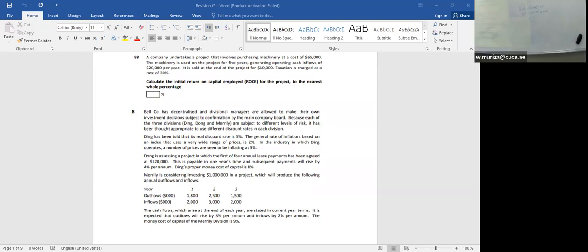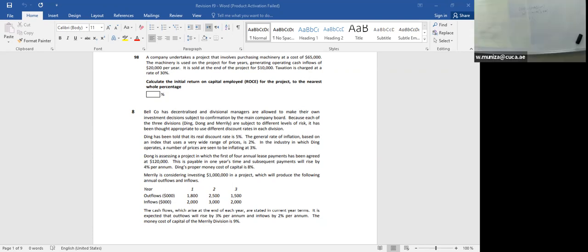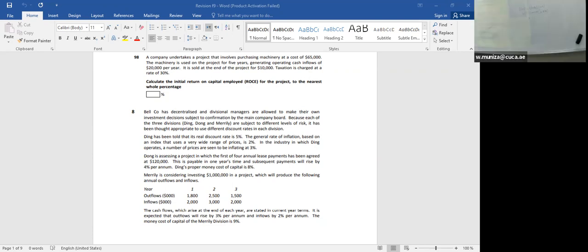Yes, 134,984. Now, this is the 4th year payment about which they are asking, and that one you have to convert to the present value. Present value of the last payment: its future value is 134,984. So simply you are going to see the discounting factor. What is the cost of capital for them? It's 8%. So in the 8% column, you are going to see for which year? Year 4. Yeah, so 0.735. Very good.